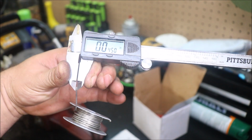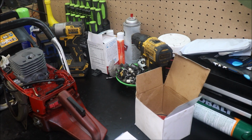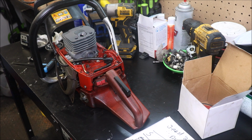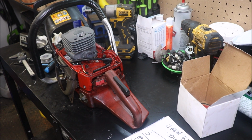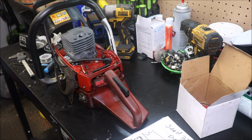If you can read it and it doesn't move, we've got like 45 thousandths squish. If it moved or you couldn't read it, 45 thousandths. I tried to show the camera, but sometimes those digital finders, it's kind of hard to get it to pick up on screen no matter what you do. But anyway, that's a little loose.